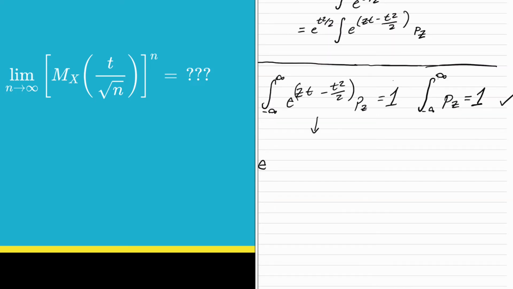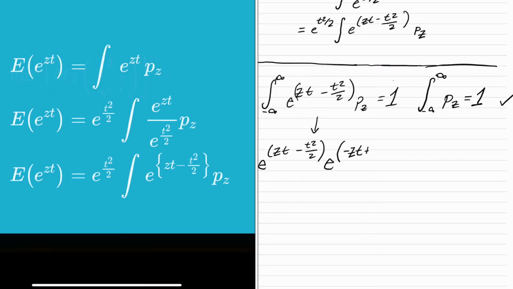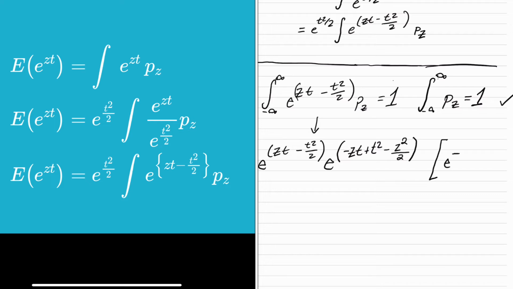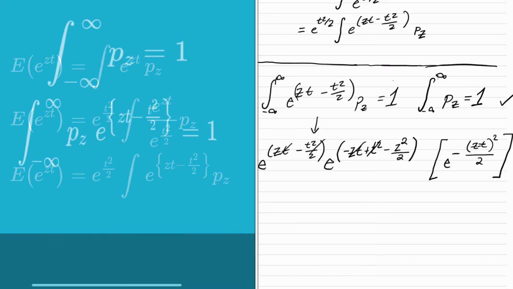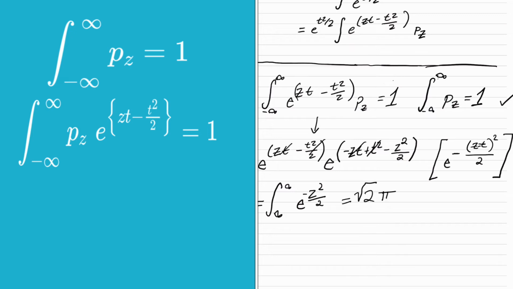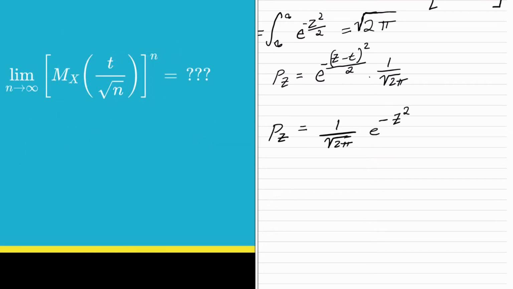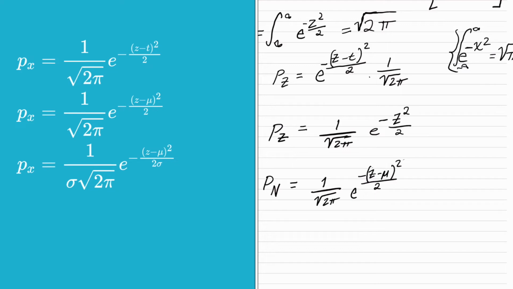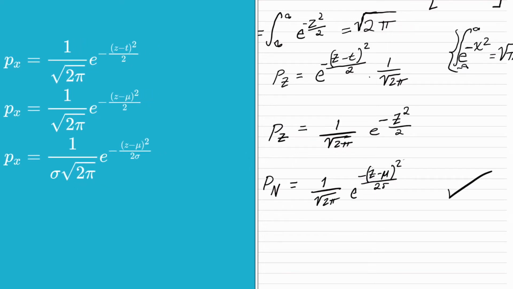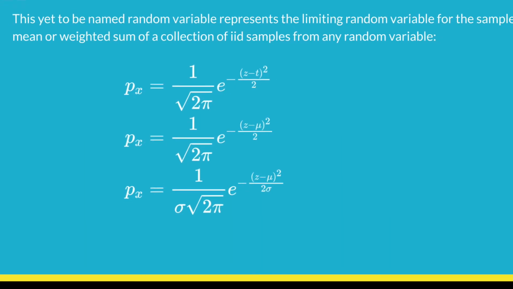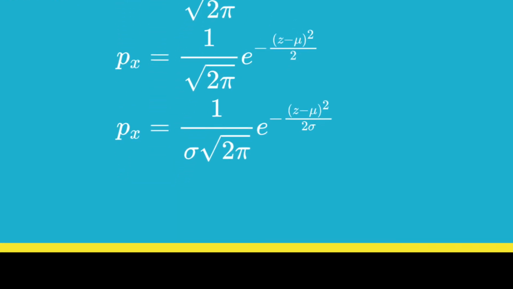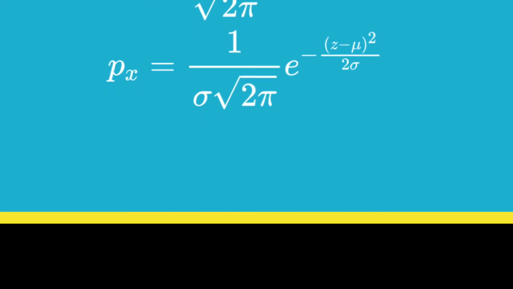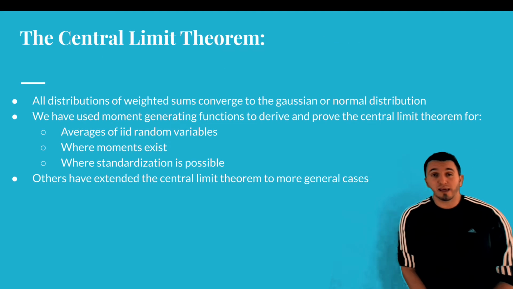And finally, we're going to rely on some algebra as well as the Gaussian integral to show that the substitution of e to the z squared over 2 causes both the moment generating function and the probability distribution function to converge to 1 over root 2 pi, which we then can use as a normalizing constant, giving us the random variable 1 over root 2 pi e to the negative z squared over 2. And finally, we can unstandardize our random variable by subtracting mu from z and dividing both the exponentiated term and the normalizing constant by sigma. This gives us a random variable that represents the additive sum taken from all distributions. So that is the Gaussian random variable.